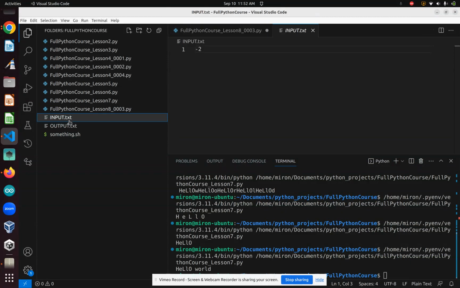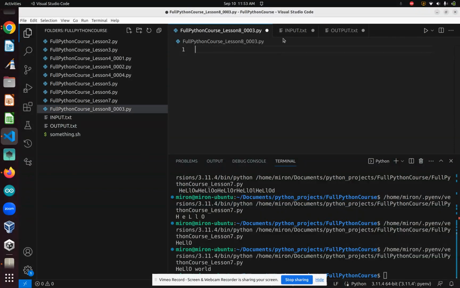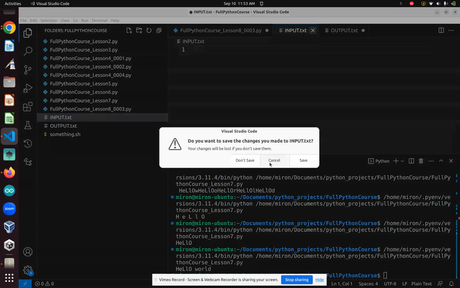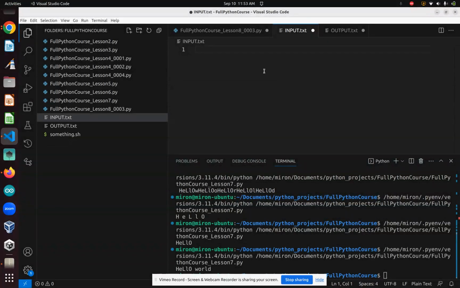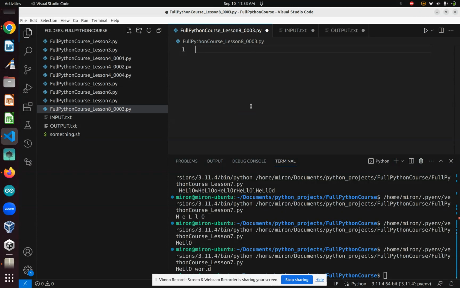So how do you read a txt file? First, let's make an input and output txt file like this. They all have to be uppercase because we're going to be submitting this. An input txt is going to be the input and your output is going to be the answer. So in the input, let's write just a 5. So we have to find 5 squared.